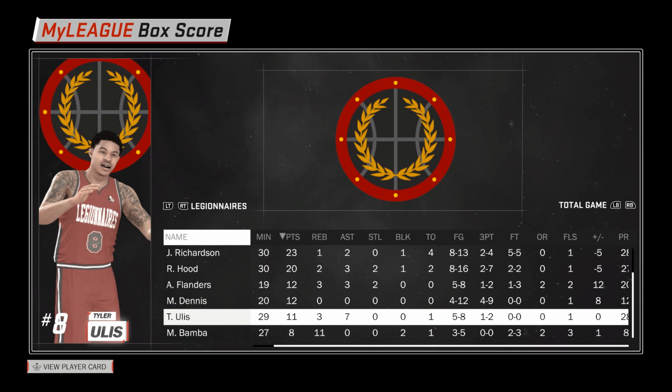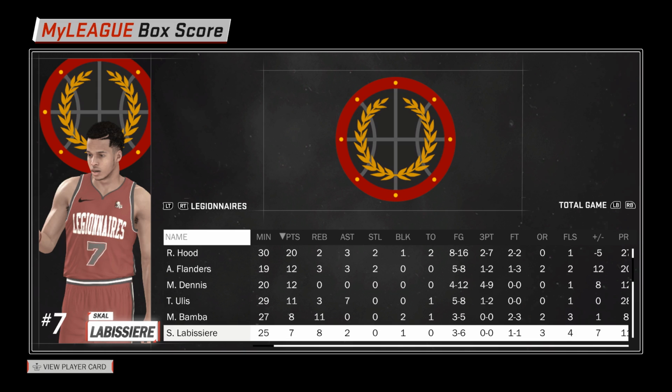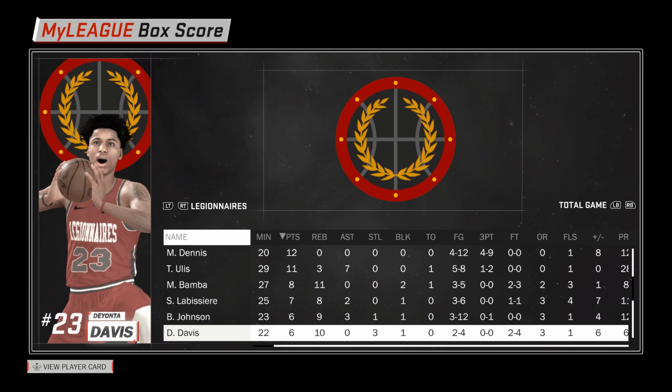Ulis back to his usual role as the creator on offense in this one. He put up 11 points and 7 assists, while all of our big men posted pretty good stat lines as well. Bamba with 8 points and 11 rebounds, Labissière with 7 and 8, Bryce Johnson with 6 and 9, albeit on horrible efficiency, and Deontay Davis with 6 points, 10 rebounds, 3 steals and the block.